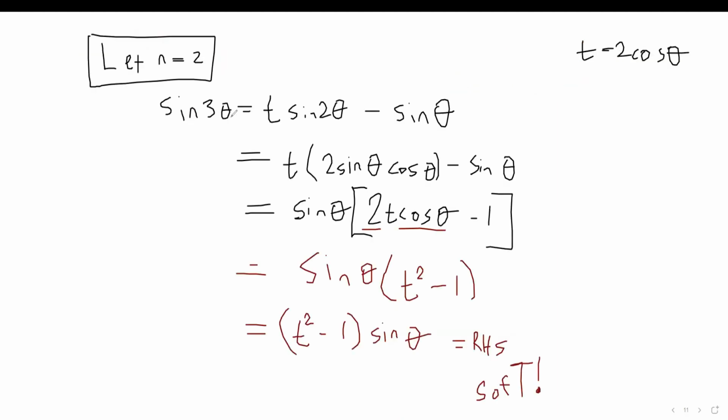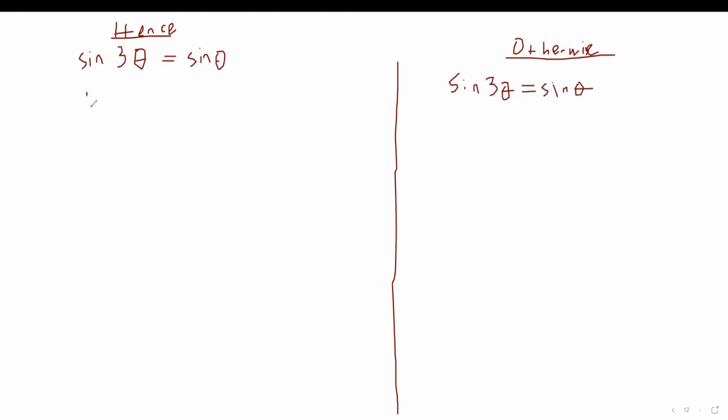Starting with the hence, sine 3 theta is t squared minus 1 times sine theta. So you can replace this now with t squared minus 1 times the sine of theta from the hence, and that equals sine theta. Bring over the sine theta and write minus sine theta, and say that equals 0. Cool with that, Marika?